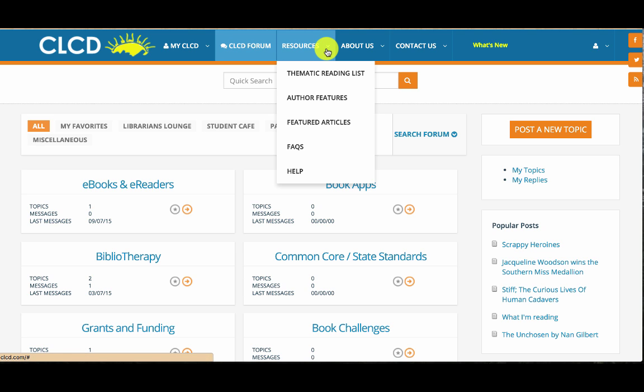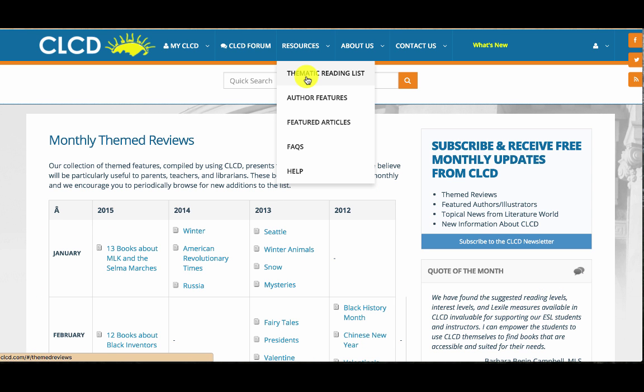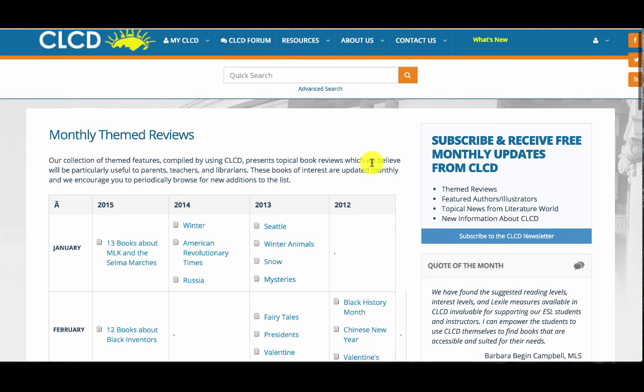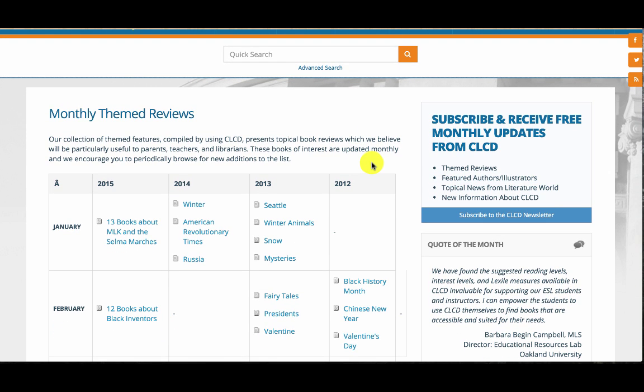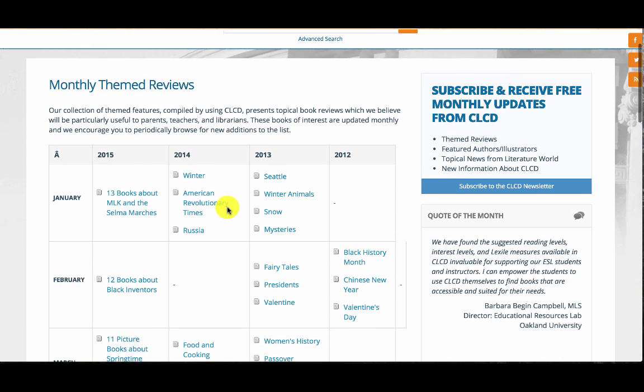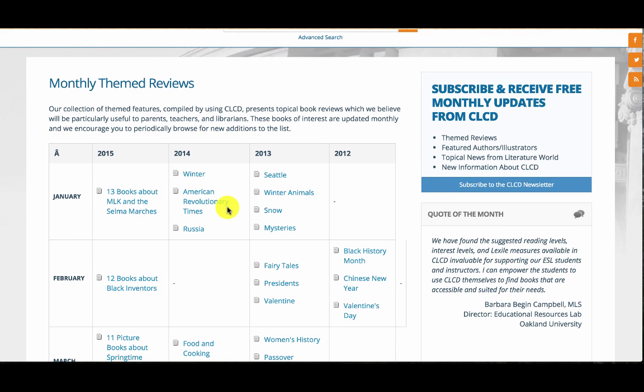This resources tab is a really great thing. You can go up to resources and click thematic reading list. This is a great tool. The CLCD every month, and for the past couple years, has released new book lists of interest. And these are all of them compiled in one spot.